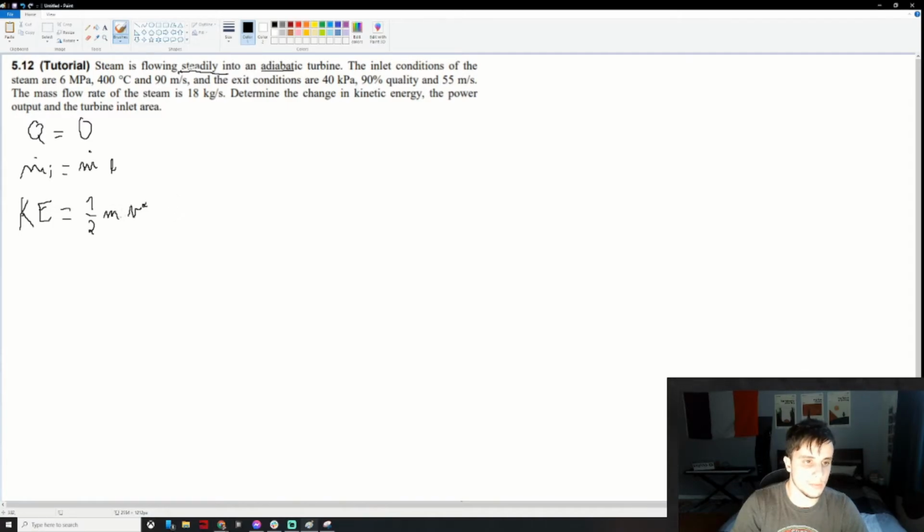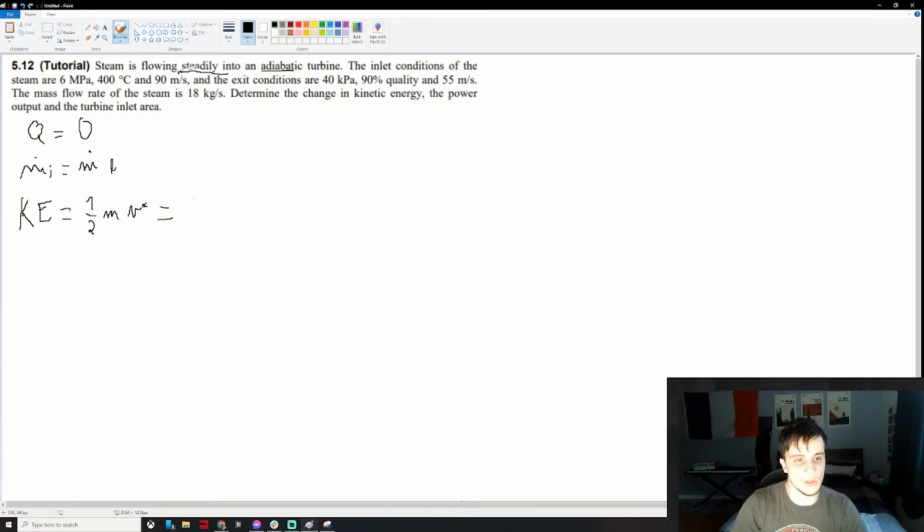We could write this with the mass. If we were to calculate for 1 second, then mass would be equal to 18 kilograms, or if we wanted to do this for 2 seconds, it would be 36 kilograms. Doesn't really matter. If you remember in your first law equation, the mass is separate, it's out of the parentheses. So in this case, we're just going to ignore it.